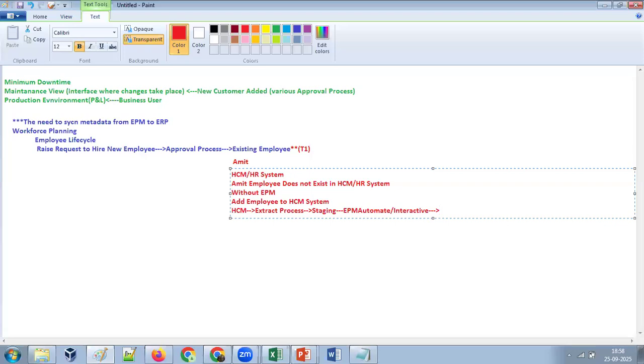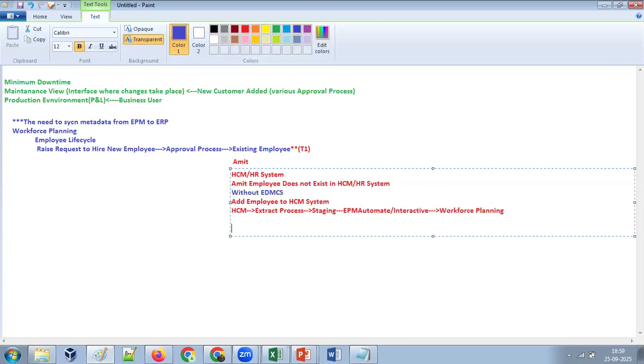And then you load into your workforce planning. That is option one, without EDMCS. Without EDMCS, this is a solution, but not a great solution.